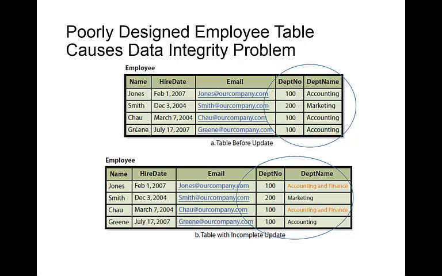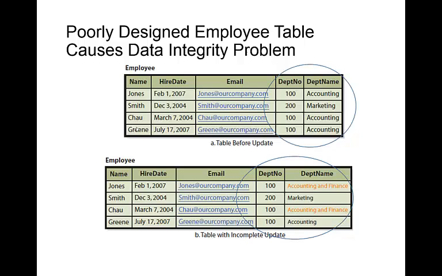Now, a potential problem with this is that when you start making your change, you change some of the fields, but not all of them. So let's suppose our employee named Green, who was hired on July 17th, 2007, but for whatever reason is no longer with our company. So when you went into the database to change the department name, you only changed it for the current employees, not previous employees. And so these kinds of little problems happen all the time.